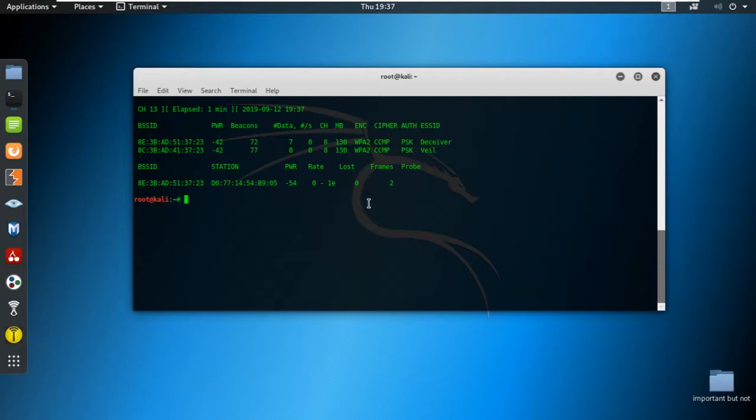So let's just check. Okay, so what I'm going to do is run airodump-ng. Now just let me say one thing: when my device is already connected to my Wi-Fi router, no handshaking process is going on right now. They're just simply transferring data, alright?